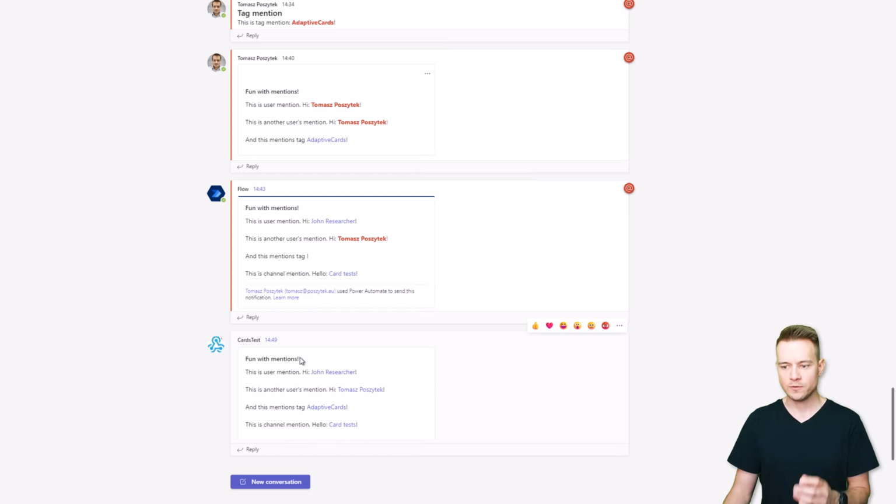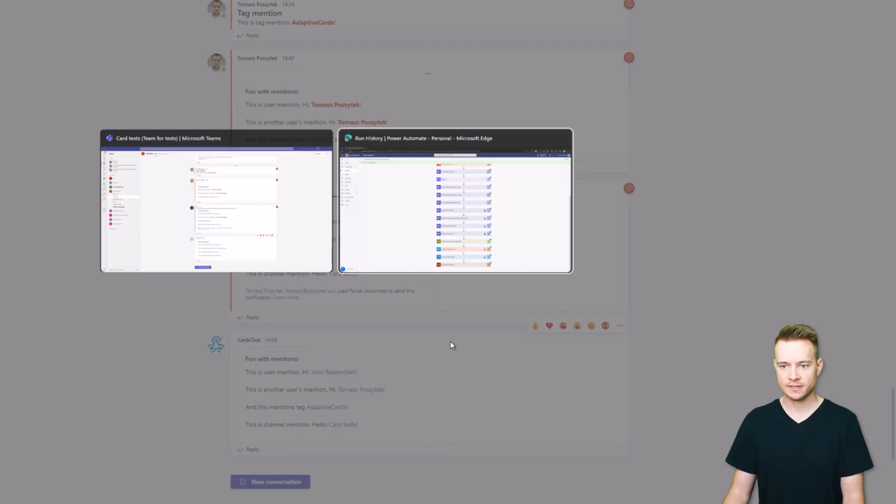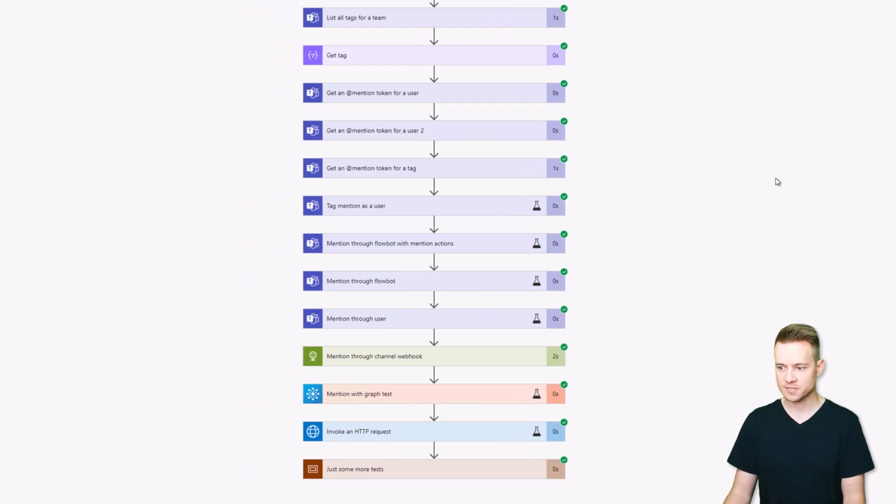Moreover, if you use the webhook approach and you send an adaptive card, you are unable to get any kind of response from this adaptive card. So even though you would be able to send a form, like the user would be able to fill in information, you are not going to be able to send information from this adaptive card back to anything else. So using webhooks, you are only able to send adaptive cards like informative ones, so that they only display information. They can contain hyperlinks, of course, and buttons that open URLs. However, you are not able to perform any submit actions. All right, so that was another test. Let's navigate back to the process.